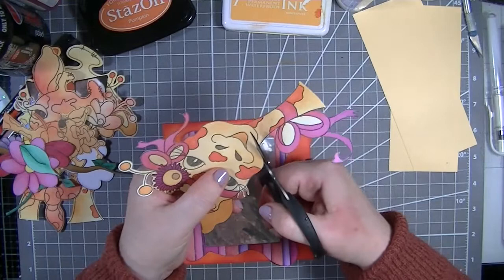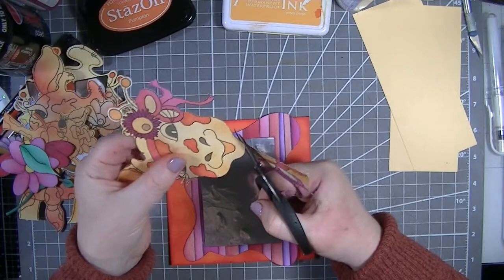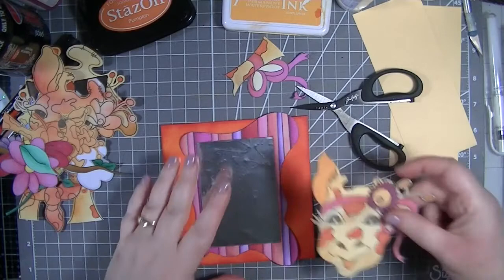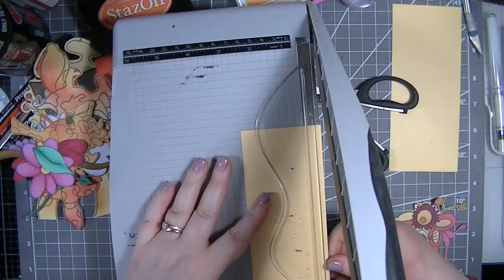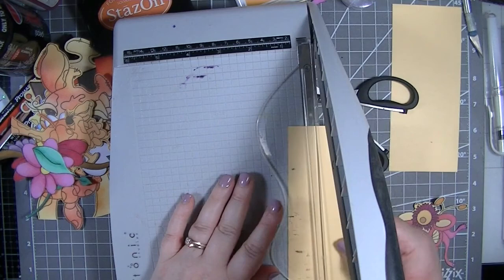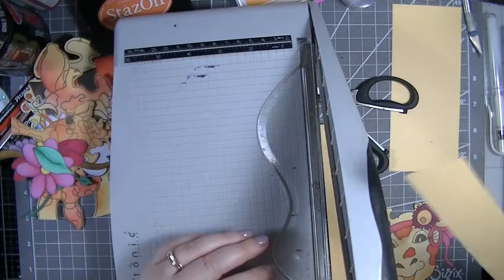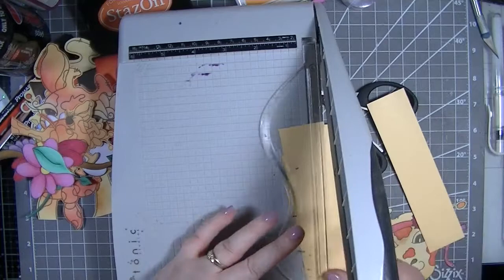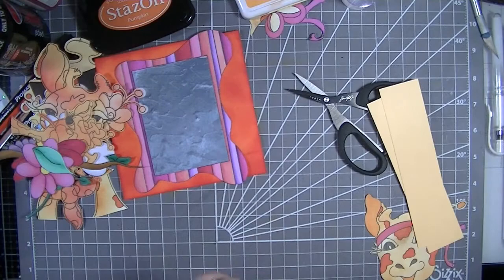I have some card strips - they're just shy of two and three quarter inches, and you can get these strips for die cutting. I'm cutting them down to one and a half inch strips, and then I'm going to score them. I might need to open up my scoring board. My desk has become really full, no room whatsoever. I've decided to put my Gemini on the desk but I think it's going to have to go back. I'm going to mark these at one inch and score every one inch all the way along.